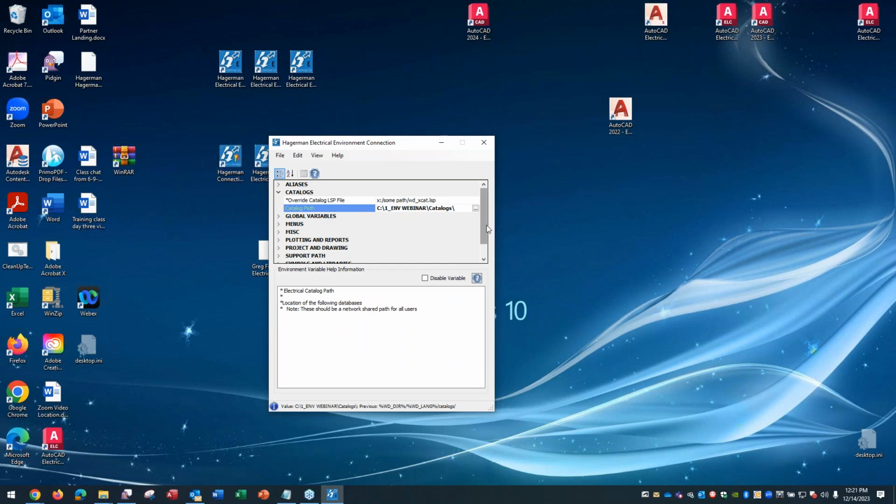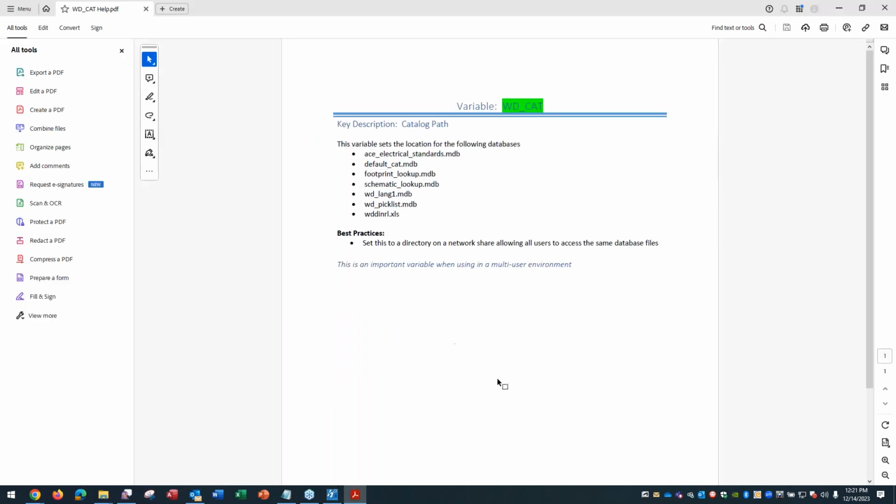And what I mentioned before, one of the best things I think about this app, we don't advertise it. We don't teach you how to use the actual environment file itself. But if I pick Help right now, it'll open up a nice PDF file. There's the green color I was mentioning earlier that relates back to that other document. This tells me exactly what's going to happen when I make a change, in this case to the catalog data, to all the databases. Basically, it's not just the parts database.